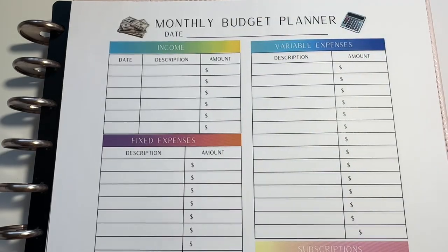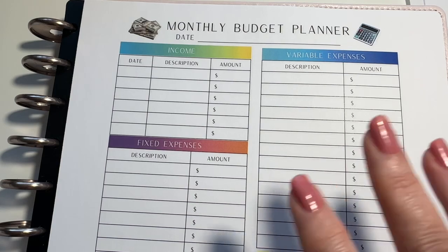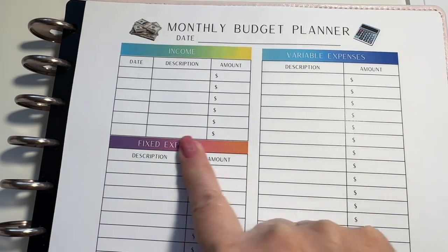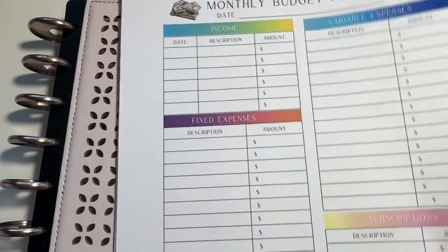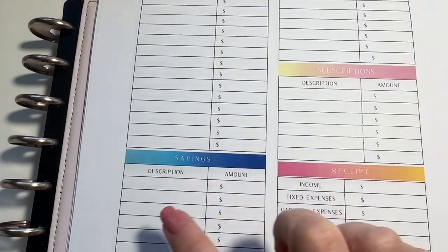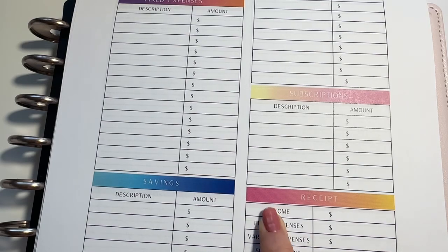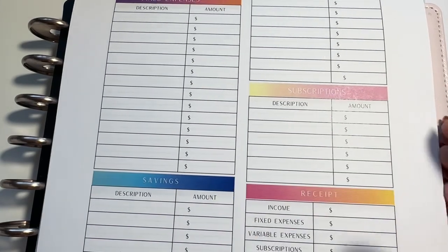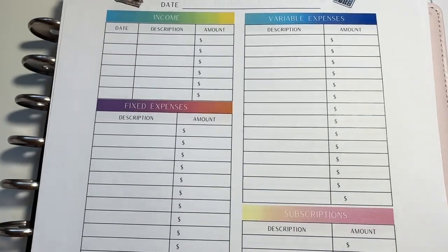I also changed up the monthly budget. So I'm also going to be doing neutral colors. So this is just one option. I loved that I found this gradient color option and that I gave a different color to each one. This looks similar, but it starts out pink here, ends up pink up here. So these are all different, but my layout is a bit different. And I'm going to do a comparison.